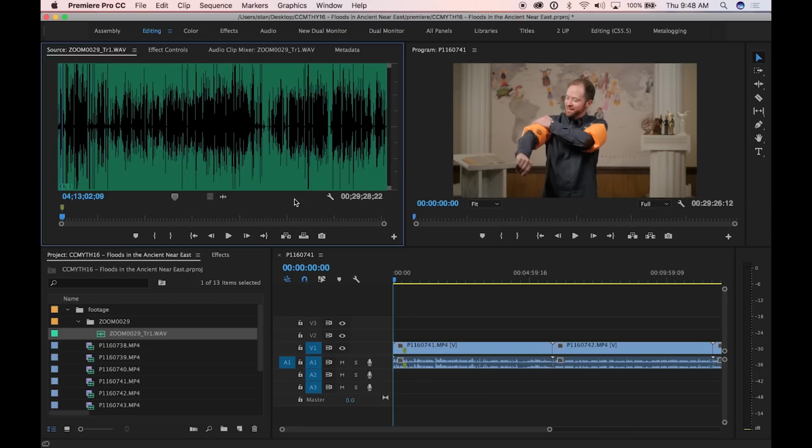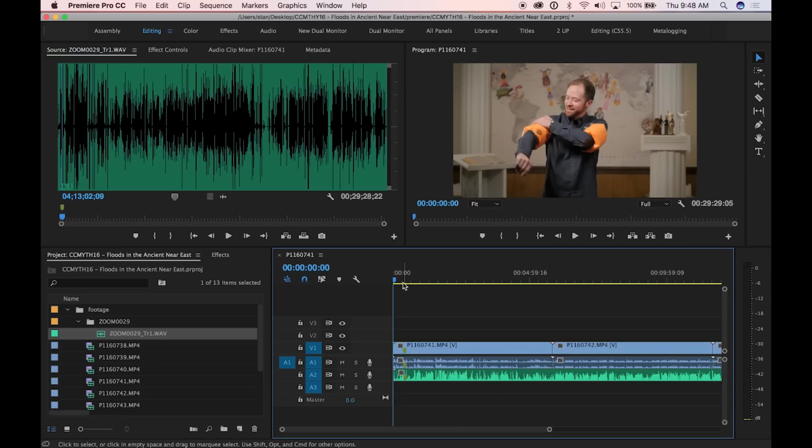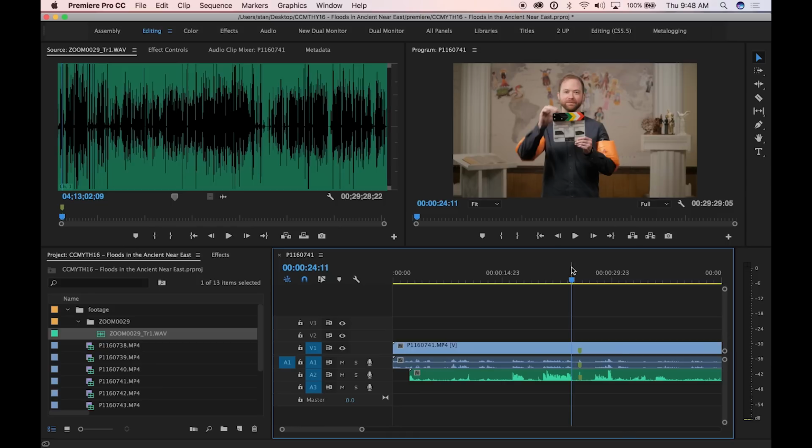So we'll just go back a frame at a time to where that sound starts, and we will drop a marker with the M key, and it is marked. So now, through the magic of snapping, when you want to drag audio down, you have to roll over this little drag audio only tool, and we'll drag that down to the timeline, and the magic of snapping will line those markers up. So they've all dropped in together. And if I drop my markers correctly, we should be synced up now.